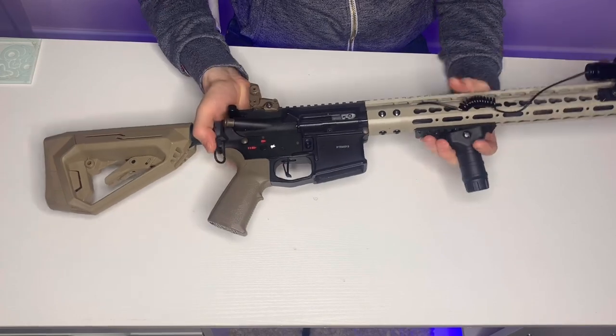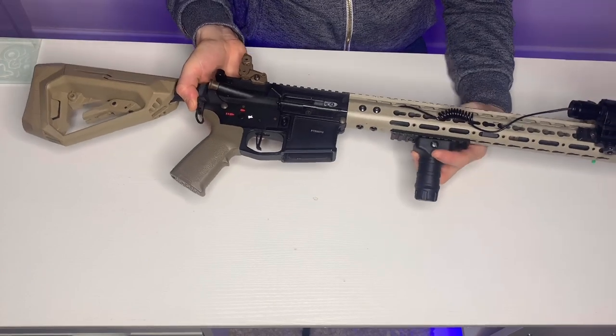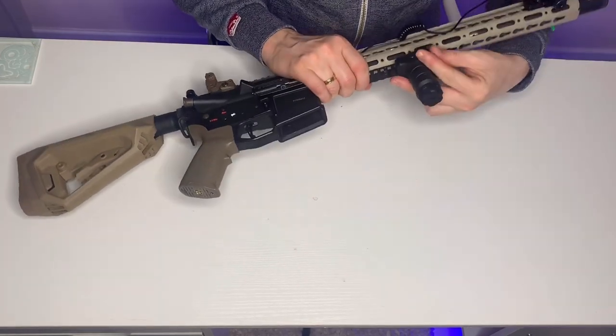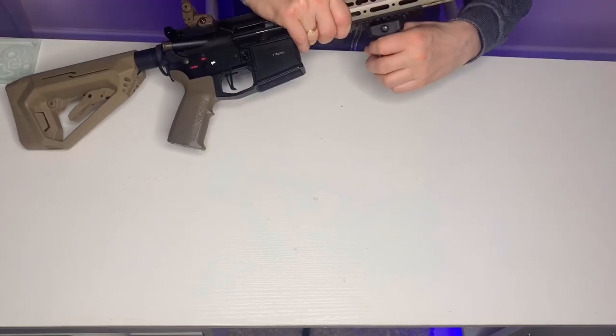I have thought about putting my other PTS stock in it, but that's currently, oh, you can see I've been swapping parts around, that's why it's fallen off. I've got more bits and pieces. I keep swapping scopes and foregrips and things like that around. But yeah, I was going to put my PTS stock on it, but I decided better of it because I'm using it on my 416 at the moment. So let's get that back on because that's annoying me because it's falling around.